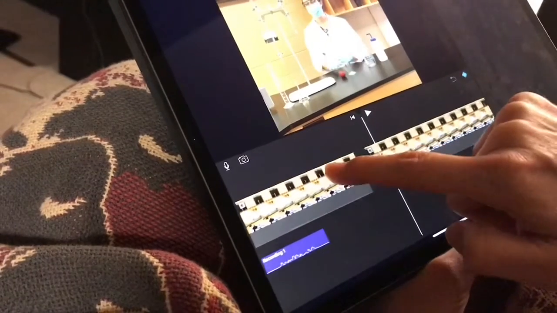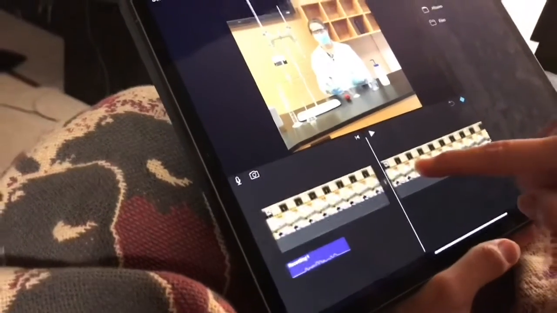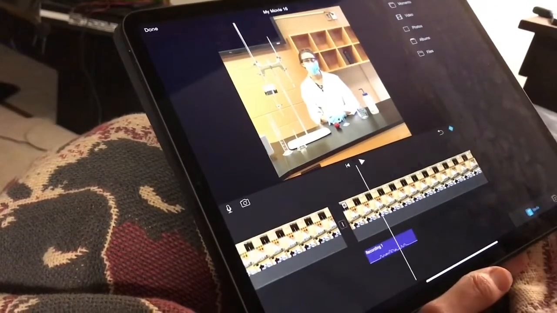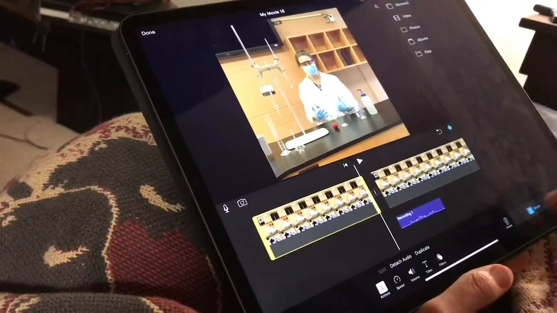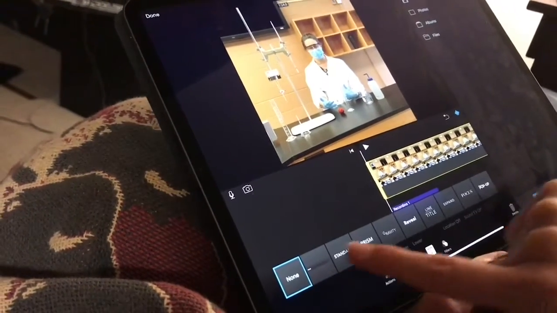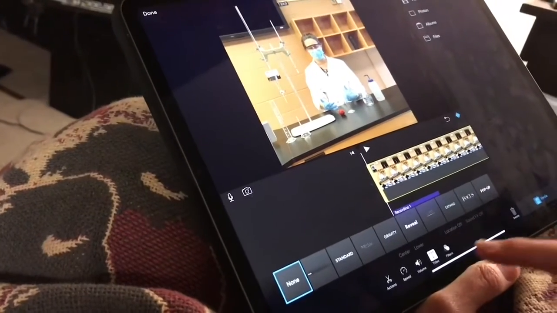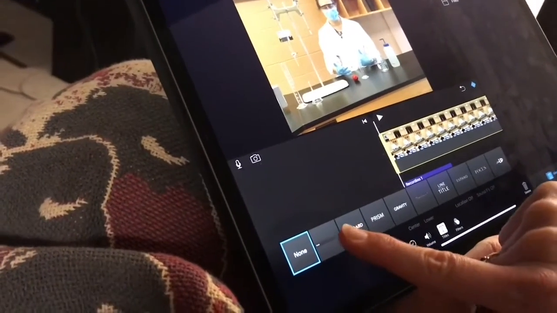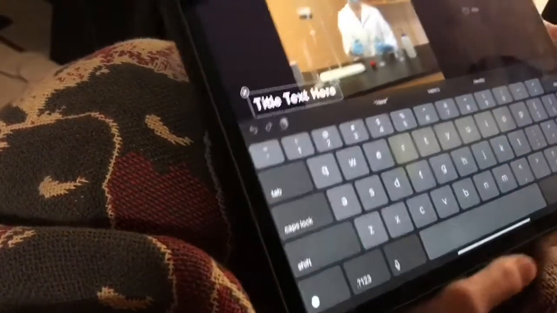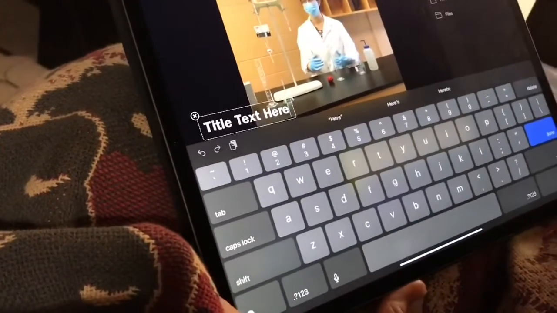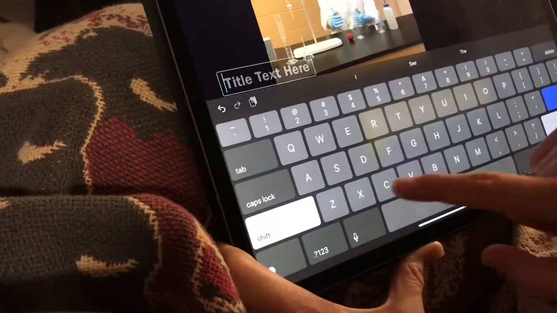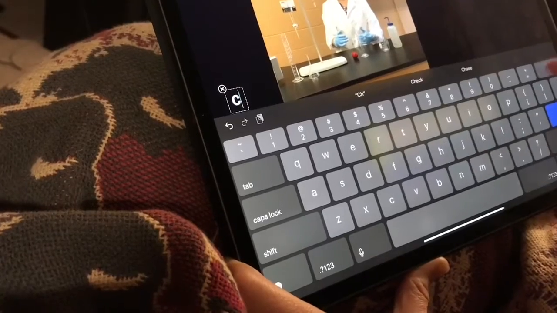So that's okay too. I can also add in a title or any kind of captioning or any kind of words. I'm going back. I'm just repeating what I did. So let's say I wanted to add the title. We can pick any of these titles. Note that almost all of them require all capitals. So if you're going to use a chemical formula, you have to go with this one, which is like a subtitle. It does not mess up the subtitles. So I can just put in here and I can just label this, you know, chemical lab or lab techniques.